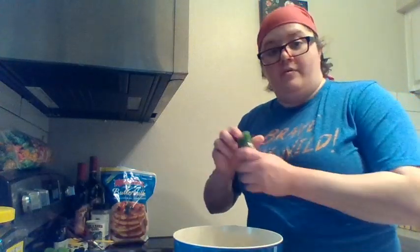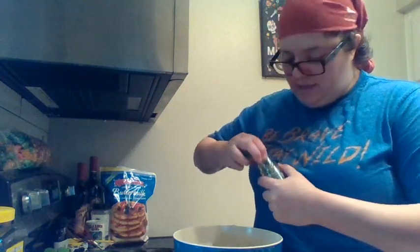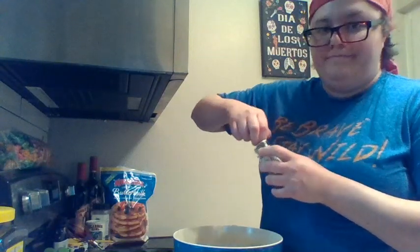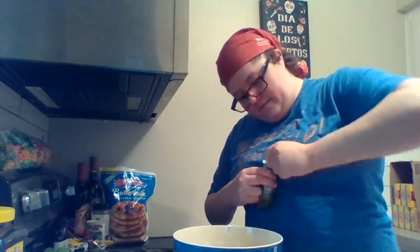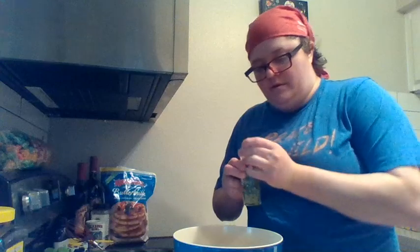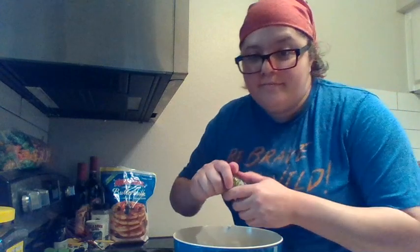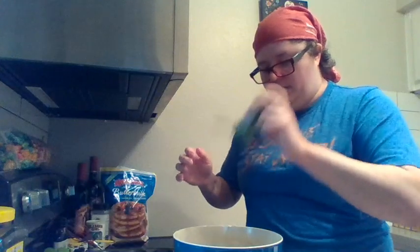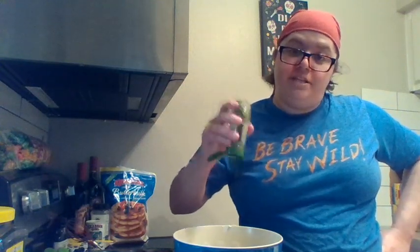That was a lot of bacon, but you know what? That's fine with me. Can never have enough bacon. Bacon is always good. Trying to open the chives now. Come on, chive. There we go. Like I said, chives, good. Everyone loves bacon. I don't know a single person who doesn't love bacon. A lot of chives, too. Why? Because I like chives. Chives are delicious.